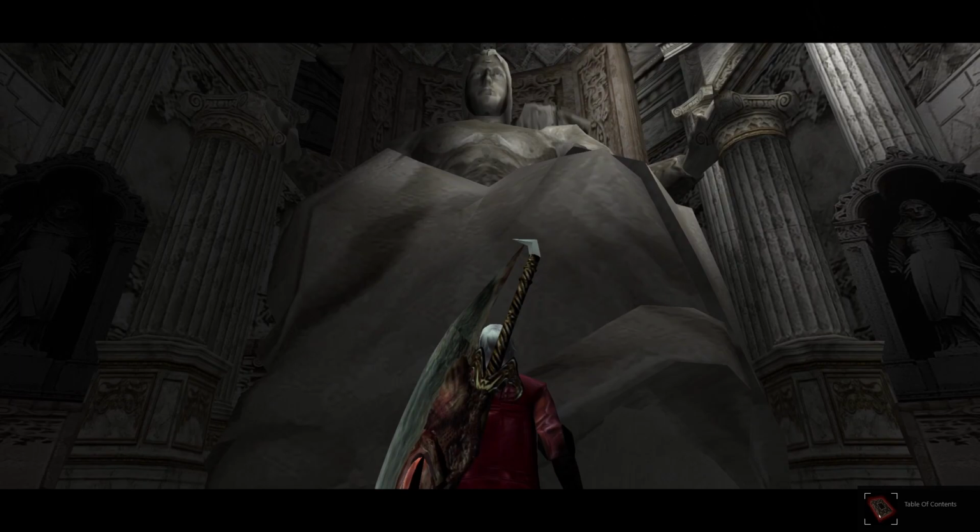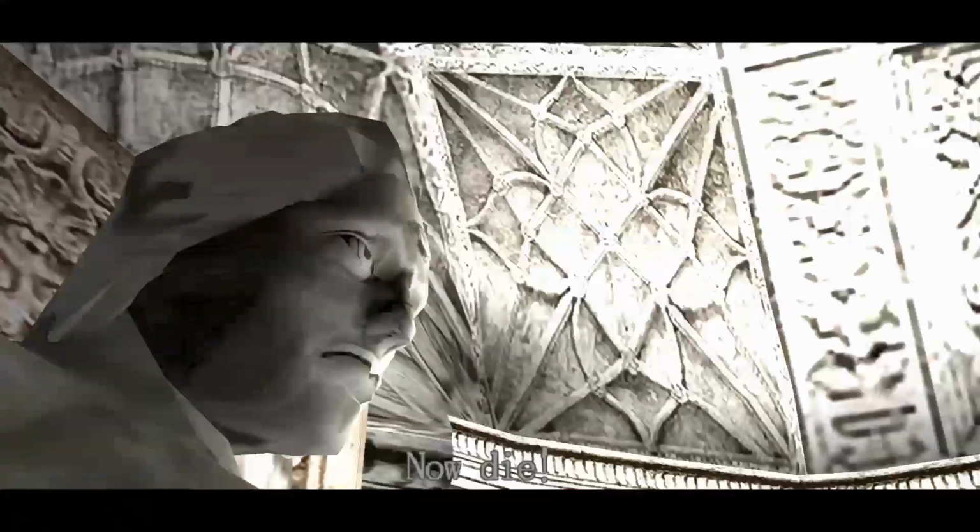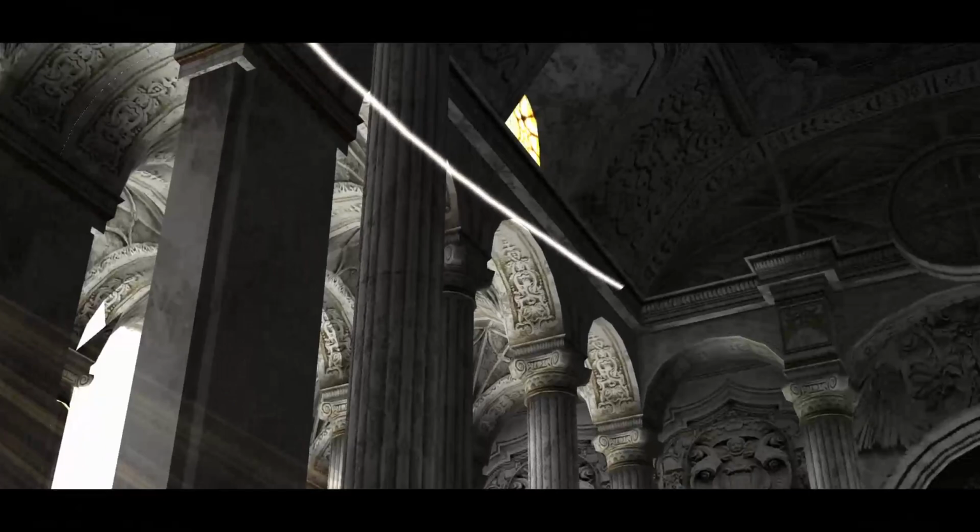Making his way to the main room, he challenges Mundus. Mundus shows that he has captured Trish and catches Dante off guard. About to give the killing blow, Trish now returns the favor, and Dante gets furious and transforms into Sparda.